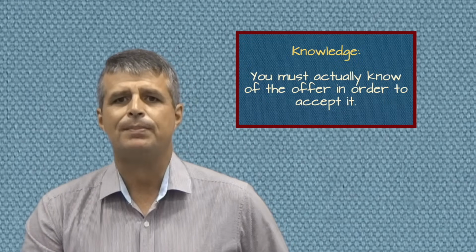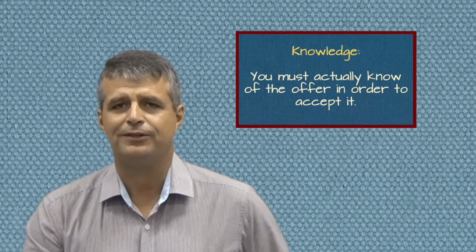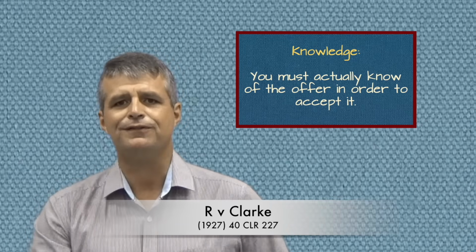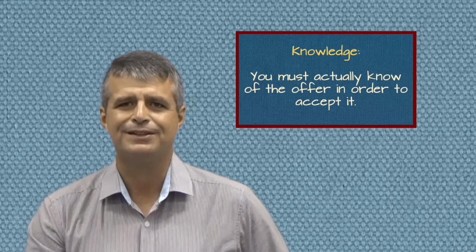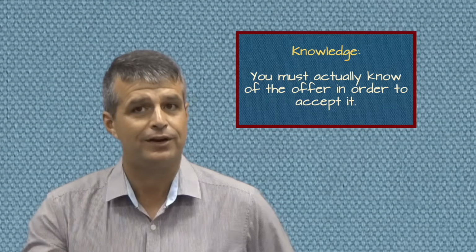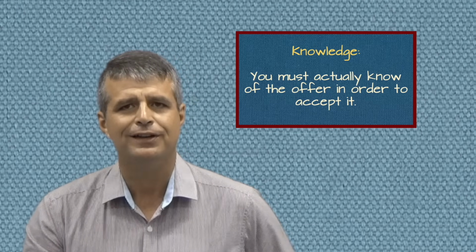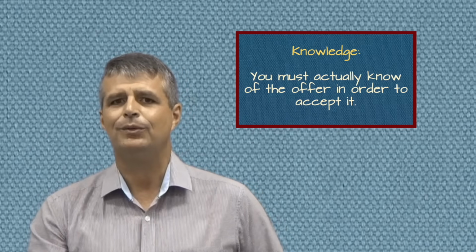One final thing you need to know about acceptance. The acceptance has to be made with knowledge of the offer. You can't just inadvertently accept an offer that you never knew existed. This happened when a murderer confessed his crime. This is the case of the Crown and Clark. The murderer confessed his crime and then sought to be paid the reward for information on that crime. It's absurd, but what tripped him up was not the absurdity of the request, but rather the fact that he didn't actually know about the reward when he made his confession. So he hadn't acted in acceptance of the offer with knowledge of the offer. Crazy case.